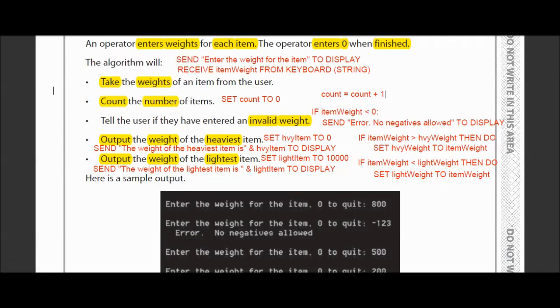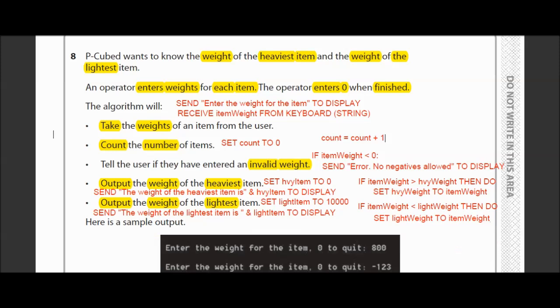And then we need to read the question again, because we need to work out what else we're missing. And I genuinely think that you'll be asked for iteration, so some kind of loop and selection in these, and you need to look for those. So we have some selection, we've got some ifs here, and we've got some variables, but we don't have any iteration at the moment. So I'm going to look for that.